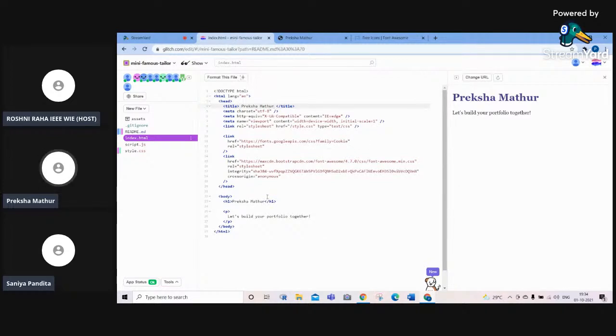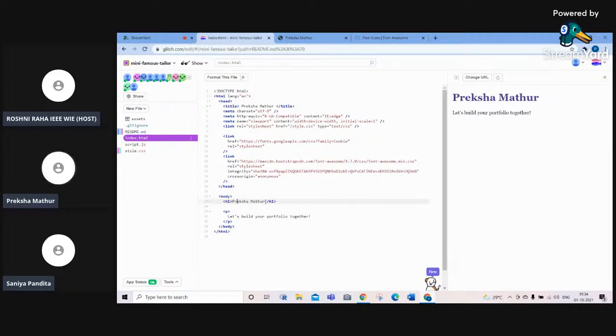The second change that I want you to do is in the 23rd line, which is below body. I want you all to write your name again. My name might be written over there. Just remove my name from there and write your name. I have written Preksha Mathur over here. So the first change was writing our names in between the title tag. And again, in between the H1 tag. I'll be explaining everything, don't worry. I just want you to get a feel of how this platform works. I want you all to write your name in between the H1 tag as well.